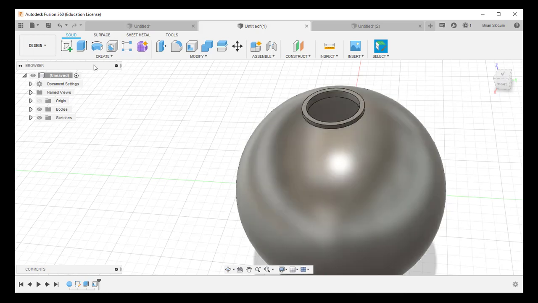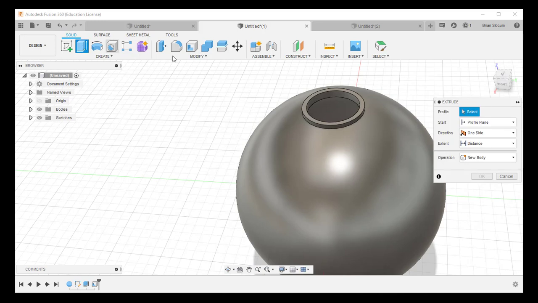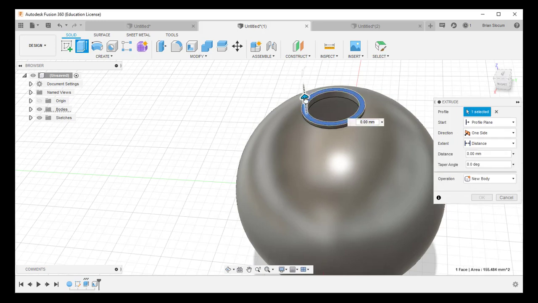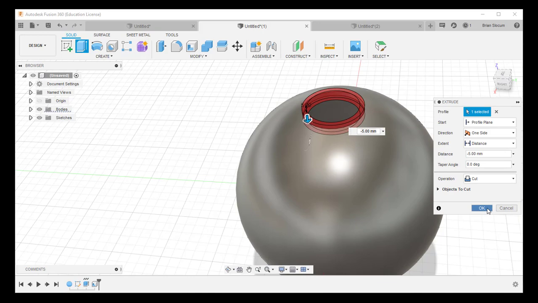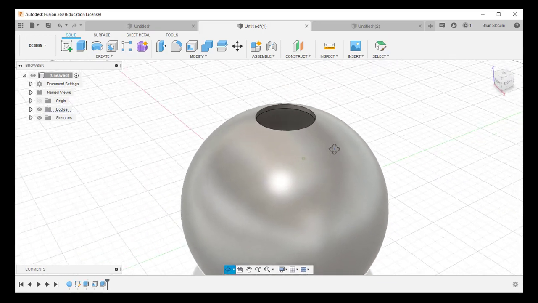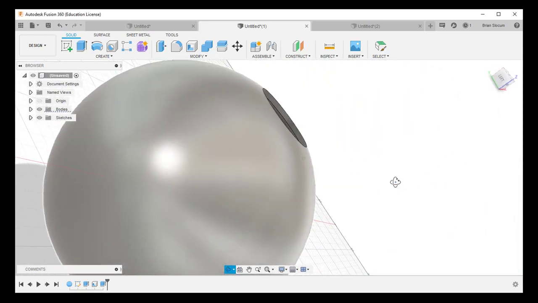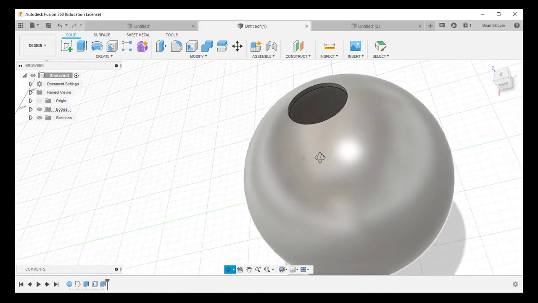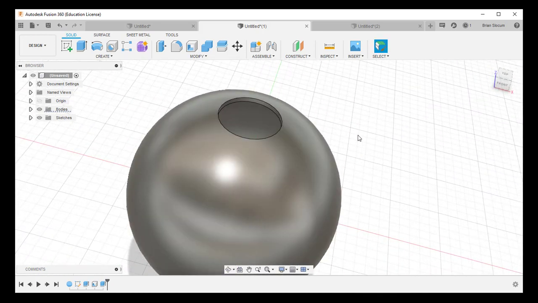The other thing that I'm going to show you really quick is if I don't like this little nub sticking up, again, this is a really quick way of kind of hollowing out this sphere. I can just go into extrude here, I can grab that surface and I can actually cut it down in, and I can get rid of that altogether. And so now I just have a hollow sphere. Very, very quick way of dealing with that situation. So that's the sphere.